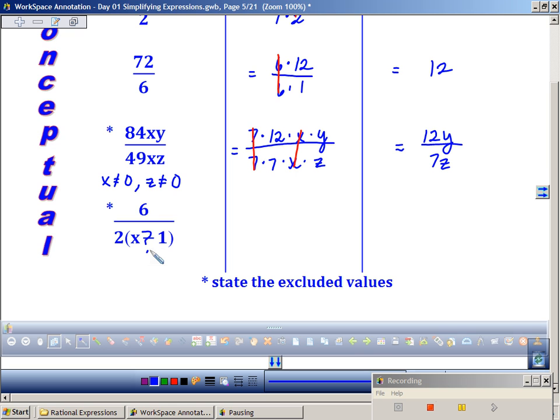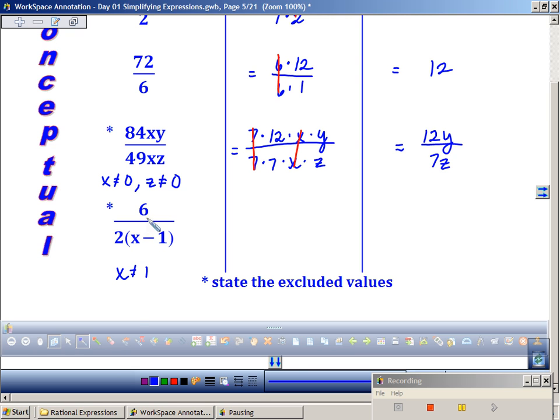But we do know something about it. What can x not be? That's the only piece of information we can get from this, x minus 1, is that x cannot be 1. Because if x was 1, this inside of this parenthesis, this magic number, this mystery number, 1 minus 1, that would be 0. And if it was 0, it would make the whole denominator 0, and it would be undefined. Kind of make sense? Okay. We're just simplifying. And we're just going to leave it alone because there's nothing we can do with it.